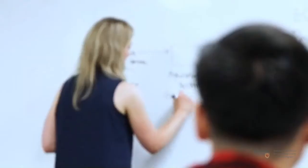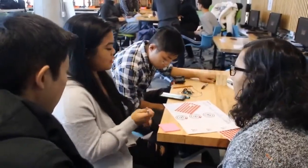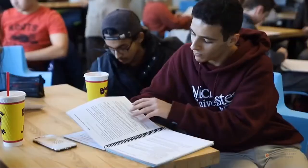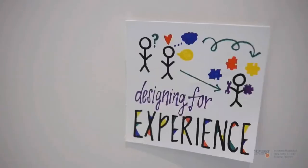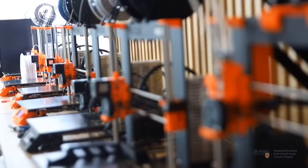I loved math, I loved science, specifically biology. So I just got all that mixture in HESI. I want students to learn how to stay with the problem and think about a problem that's worth working on. We want them to figure out how to come up with lots of different ideas, and then learn how to design and build and test those ideas out in the world. HESI was a lot about human-centered design. Coming into second year, there's a big shift from engineering science toward health sciences. So I got to study a lot of human physiology and anatomy, biochemistry, but also got to link it back to engineering. What HESI brought me is teaching me how to not be afraid of being in the spotlight, not being afraid of voicing my opinion, not being afraid of being different from everybody else.